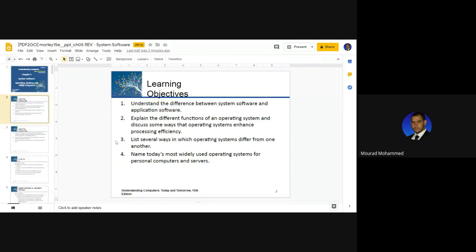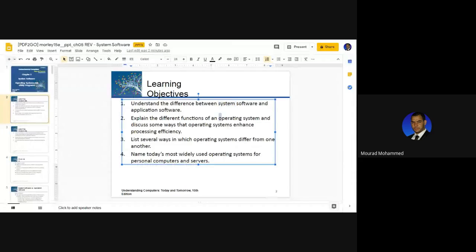Great. System software and operating system mean the same thing, because we are dealing with a system that does the operations the full computer is intended to do.